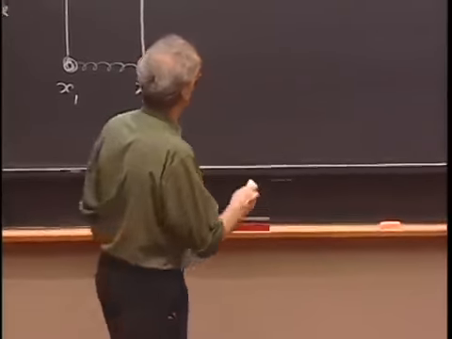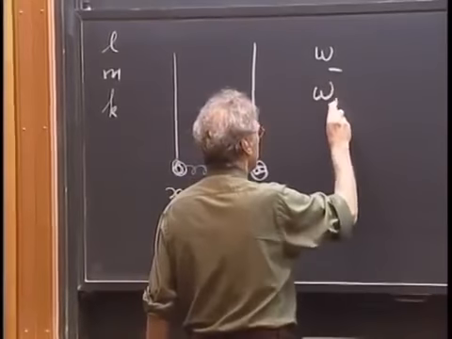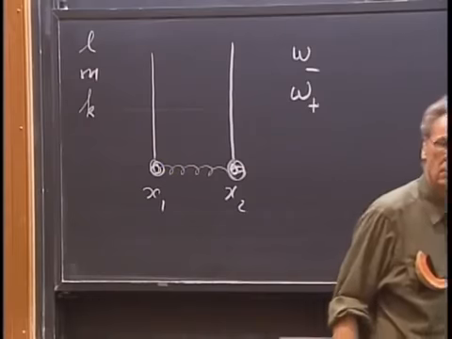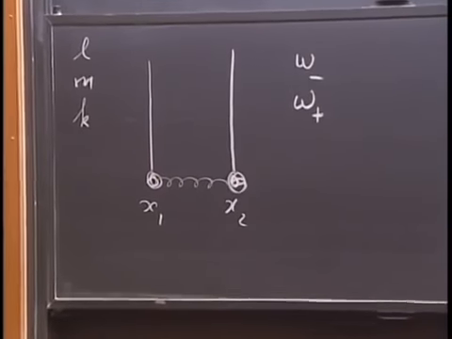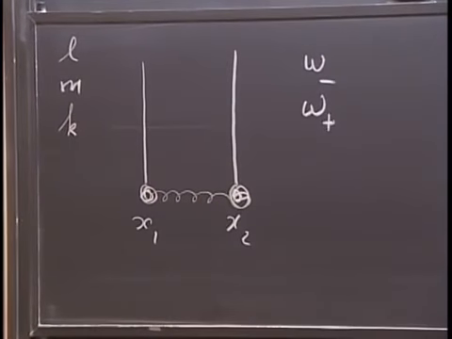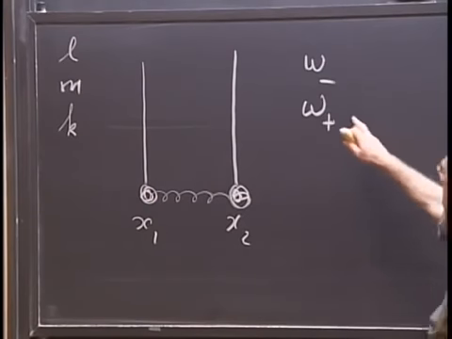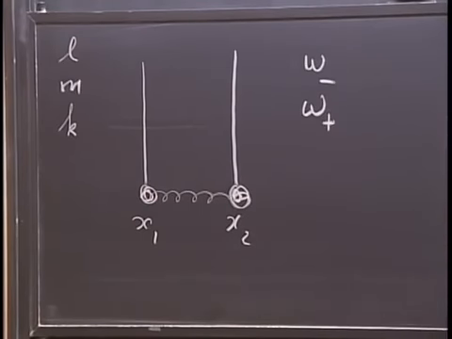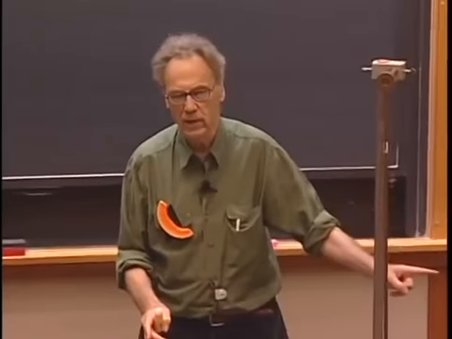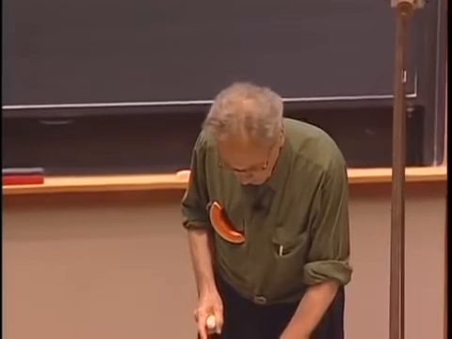So they come to a halt at the same moment in time, in the same direction, and they have the same frequency. If then I have another frequency which is higher, there are 2 normal modes because we have 2 objects. If we have 3 objects, there are 3 normal modes. If we go to the higher normal mode, the higher frequency, they have the same frequency, but they are 180 degrees out of phase. So when one comes to a halt here, the other one comes to a halt there. That's what it means, 180 degrees out of phase.